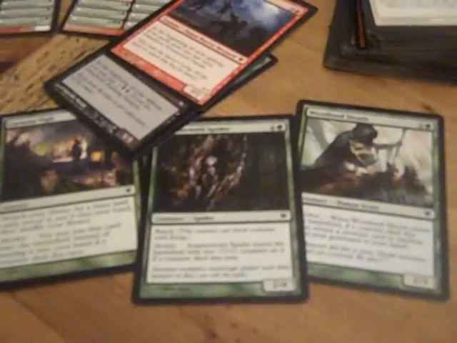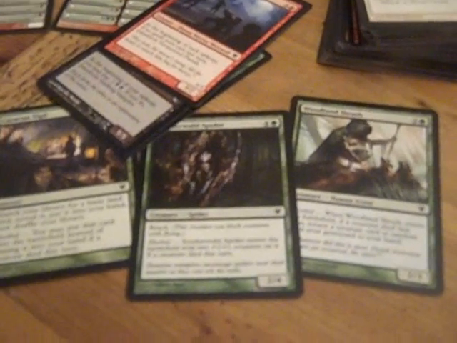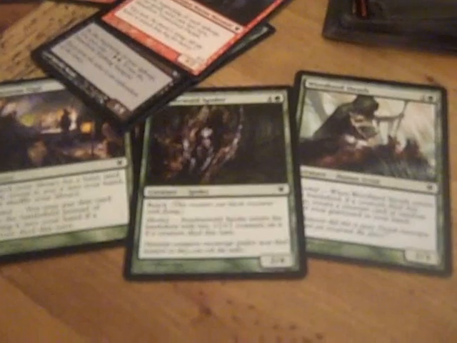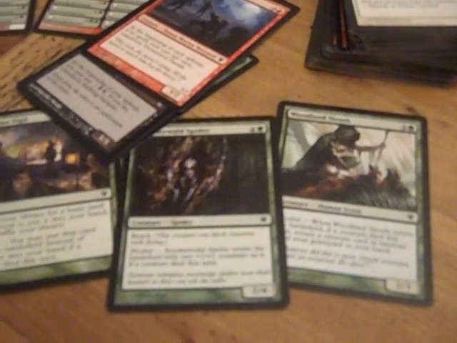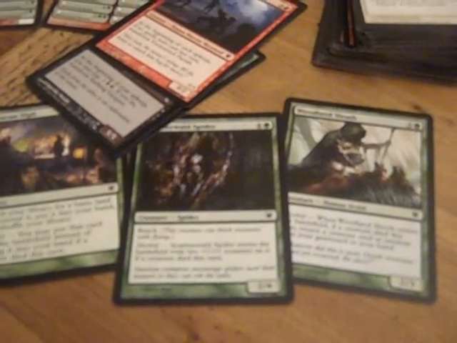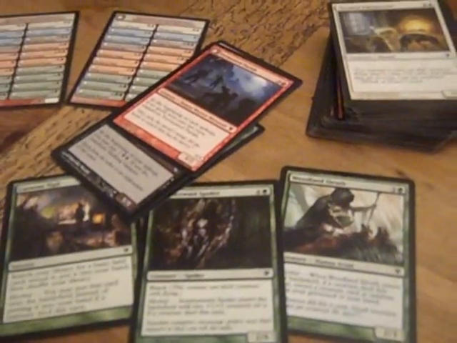So thematically, the set is absolutely fantastic. I much prefer it to the last block, which was Mirrodin. It's going to be really interesting to see where they go with the transforming creatures, the morbid creatures, and the flashback for future sets. And I really want to see how it's going to affect Constructed.